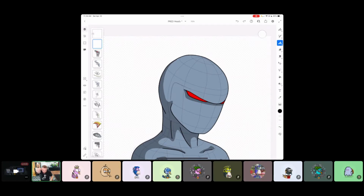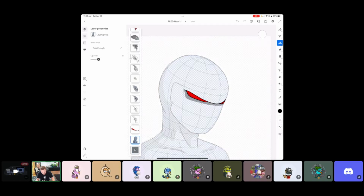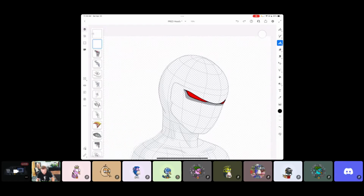So this is another thing I'm going to do to cheat. Sometimes I feel bullish and I go ahead and I draw the final asset on the first try, but I rarely get to that point. So I'm actually going to draw another guide layer. I'm going to start by turning off my PRED body, or at least turning him way down so that it's out of the way and I'm not getting distracted. Then I'm going to take this next guide layer. I'm going to turn this down to, I don't know, that's fine, 48.